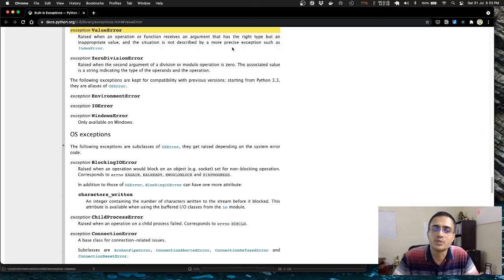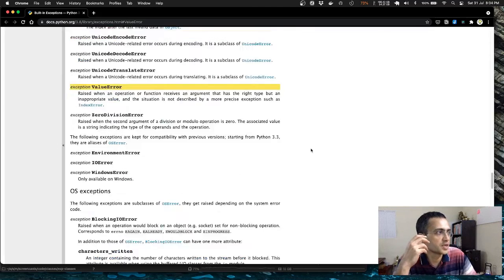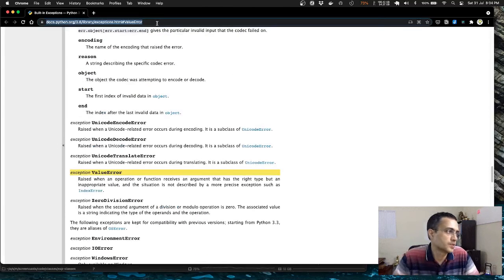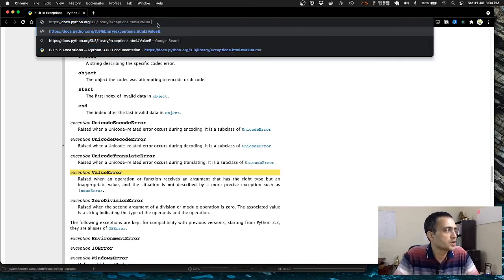The value is not something which I can accept for this particular function. So that's why I used value error. It fits as best as possible, right? So whenever you are going to use exception, spend some time with the documentation, right? This is specifically for value error, but you can find it for all sort of exceptions here.